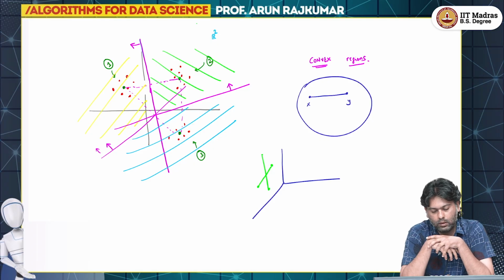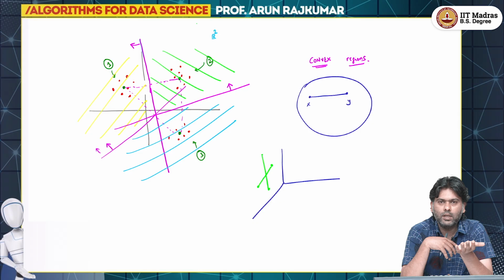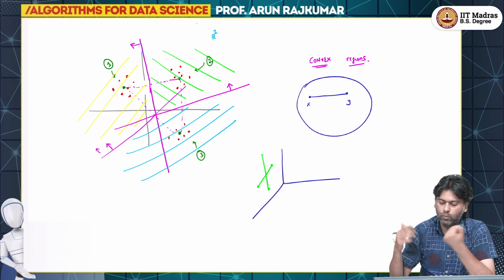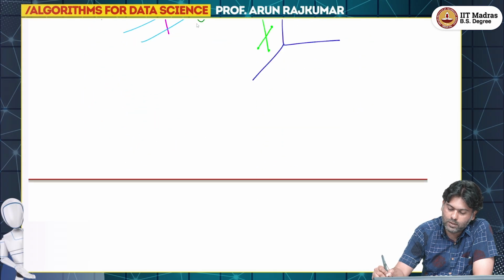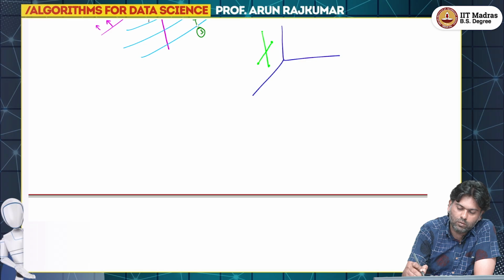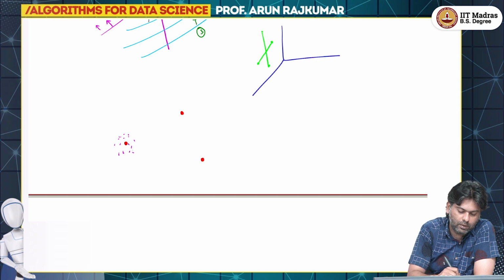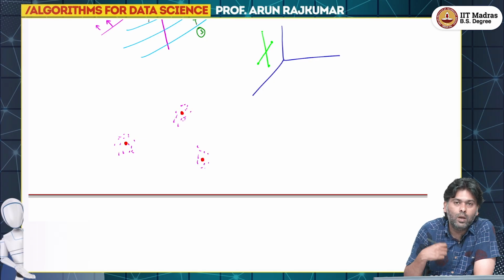Now, that's fine. That's something that comes naturally out of the way we have designed the algorithm itself, and that is okay as long as our hypothesis is true. Why is it okay? Because our hypothesis, if you remember, was that there are these 3 representative points, and every point is something around this representative point. It is a noisy version of this representative point, which means that it is okay to have Voronoi regions as clusters.